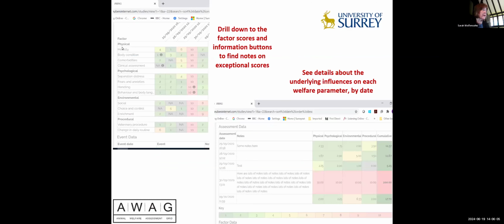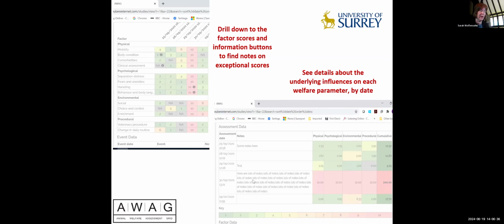And when you put in the data, this is a totally made up example here, because we've never had an animal score 10 on every single factor. But these are the factors we're scoring for this animal. This was a dog. Looking at the factors, if you don't score something, you just click not applicable, so it doesn't take that score into account. The scores are color coded, so 10 is there's a real problem here, it's red, do something about it. 1 is good, it's green. And then you can put in bits of information. So down here you can see we can put in lots of notes.